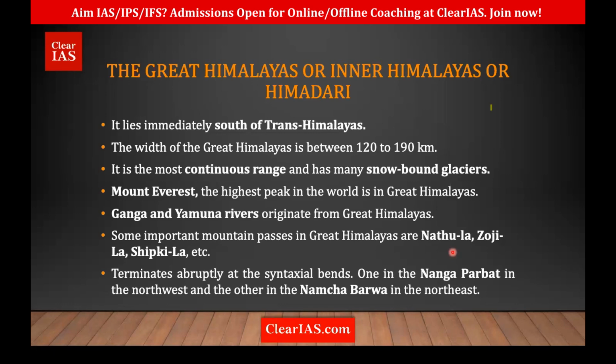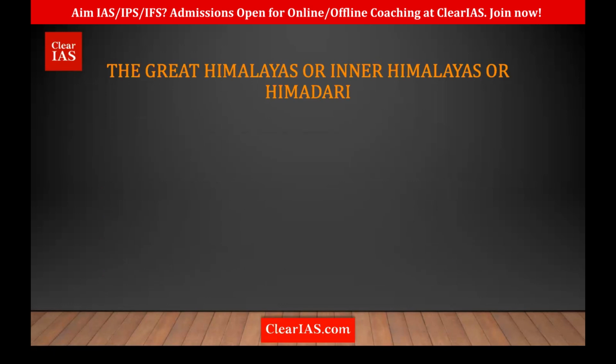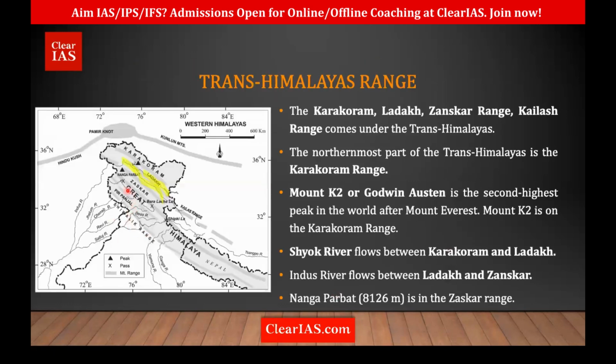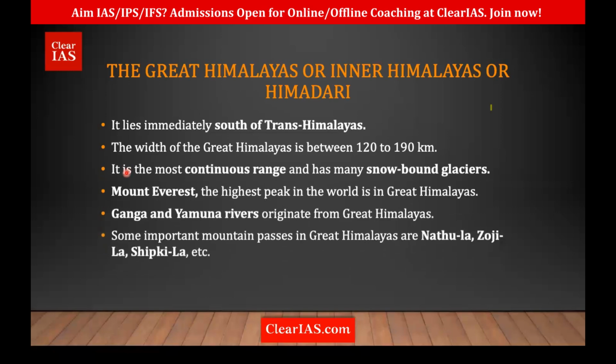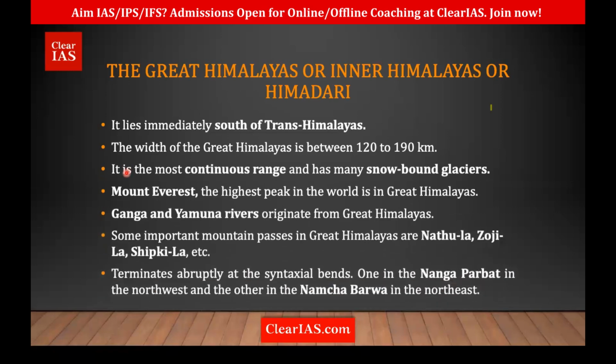So remember the location. I'll show you. I think it's there in this picture itself. You can see Nanga Parbat here. When we see the northeastern part, we also see the Namcha Barwa. I think we discussed Namcha Barwa in the last session as well. So you can see it there. So that is the Great Himalayas.